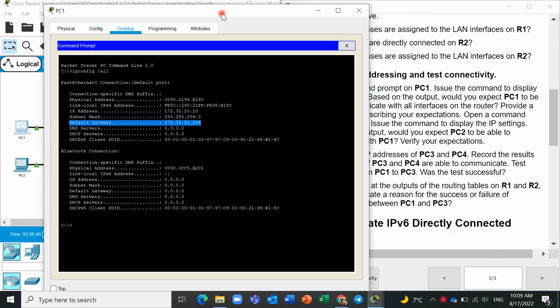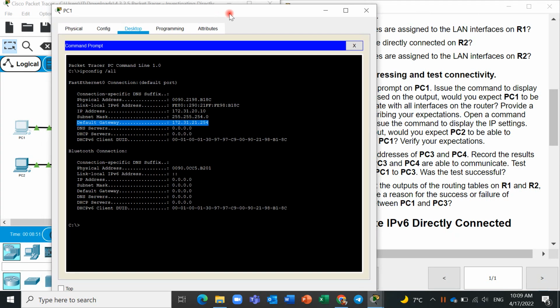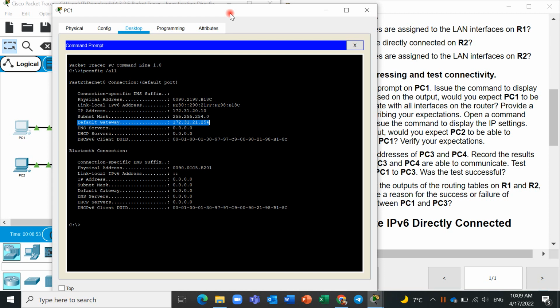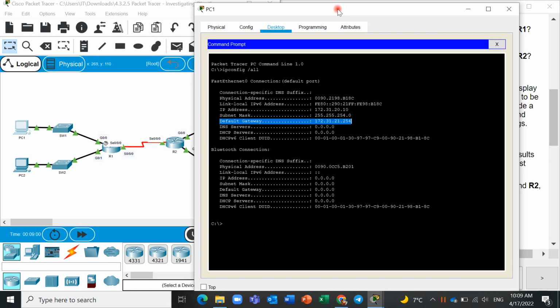What is my expectation about communication to the other PCs, PC2, PC3, PC4? It depends on what your default gateway is. If the default gateway for PC1 is the G0/0 IP address, it means true, and PC1 can communicate to the other PCs here, and we should check it.